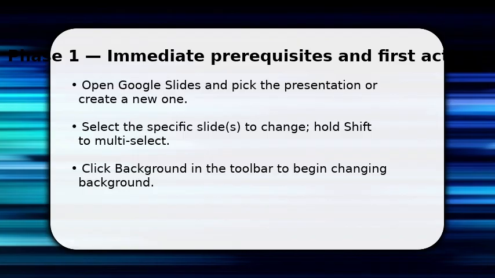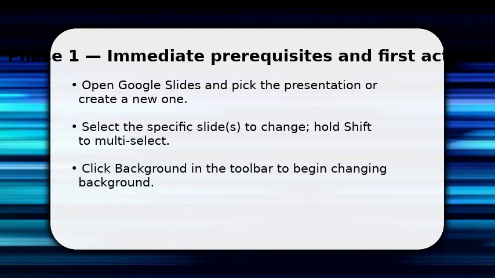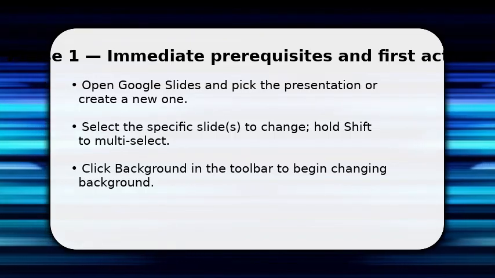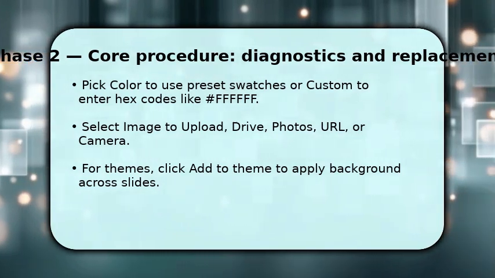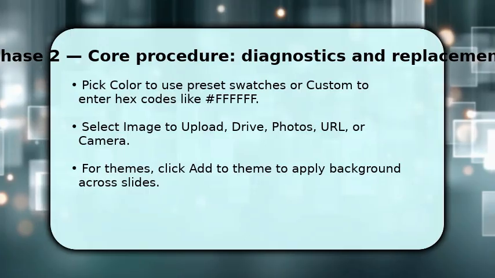Once done, you'll choose either a color or an image source, so decide whether you need a plain background or a custom graphic before moving on. Now choose how to style the background. Click Color for a solid fill and use presets or custom to type a hex code for precision.